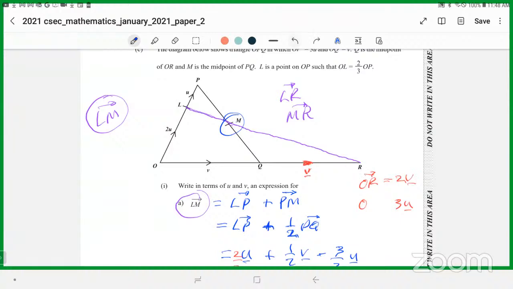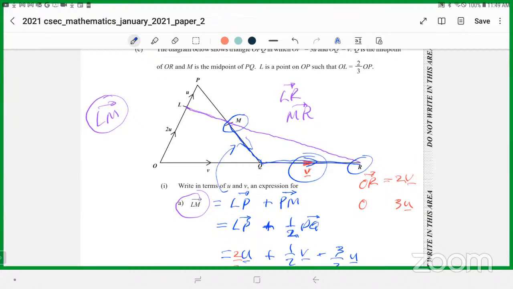Either we're going to use the vector LR or the vector MR, because we already know that we're using LM. So we're deciding which is the second vector we're going to use to show that the points are collinear. You have to do the mathematics the easy way. Let me see how I'm going to get MR. I'd work out this side and then this side, which I know, but this side I don't know. It's not on the diagram. I would have to calculate.